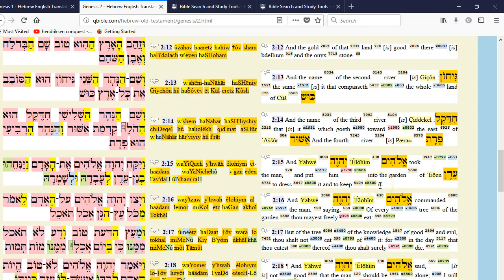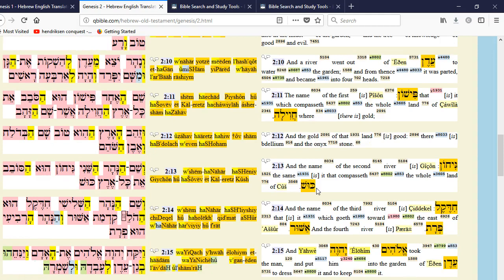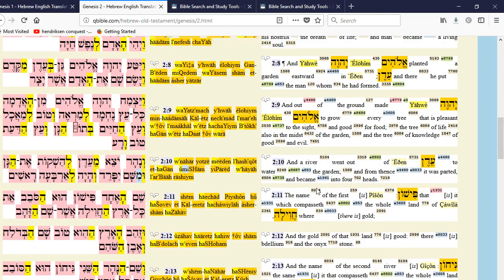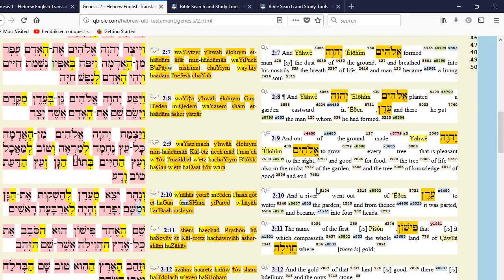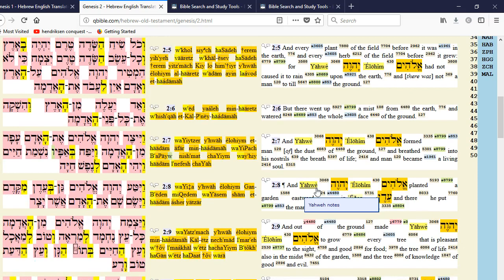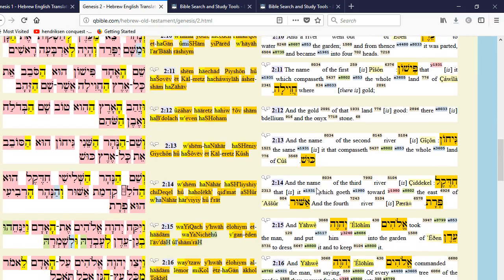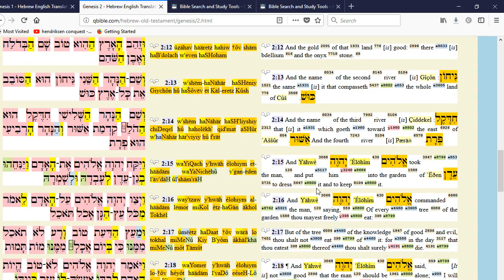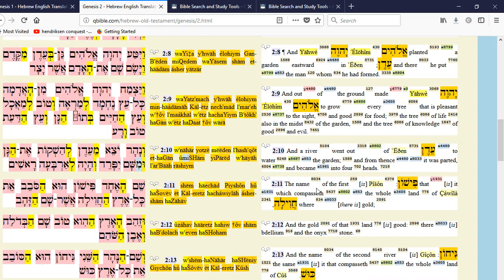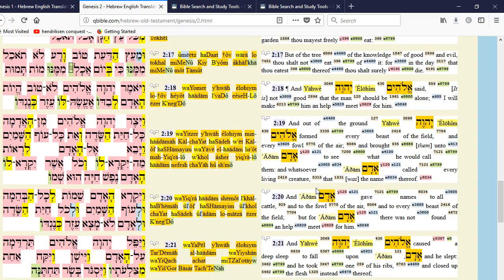I got man being made right here in chapter 2. And what is it? I'm sorry. Chapter 2:7. I get confused. I told you it's easy to confuse me. Not that smart. 2:7, he made man. But if I go forward, in 2:19, it says, out of the ground, Yahweh Elohim formed every beast of the field and every fowl of the air and brought them unto Adam to see what he would call them. Are you guys seeing a problem?